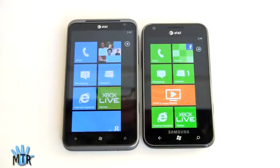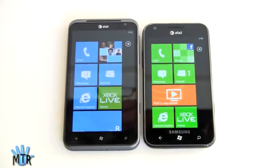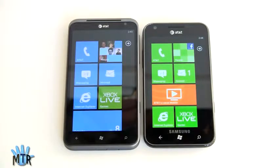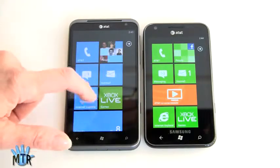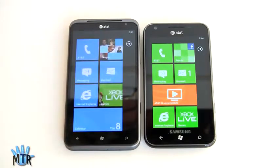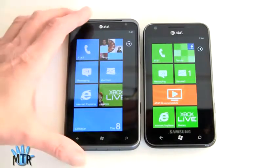The Titan has a Super LCD display also running at 800 by 480 pixels, because that's what Windows Phone supports. The specs are pretty set in stone for a lot of things including the CPU, display resolution, and basic required features like the camera, dedicated camera button, Wi-Fi, Bluetooth, and GPS. I used to feel like I was missing out on those Super AMOLED Plus displays because of their vivid colors, but I don't feel that at all with the Titan — it has a more neutral color bias that I like. So I would give the display a win to the Titan.